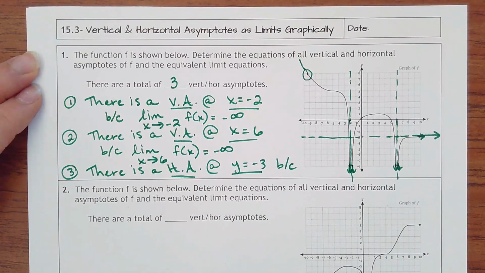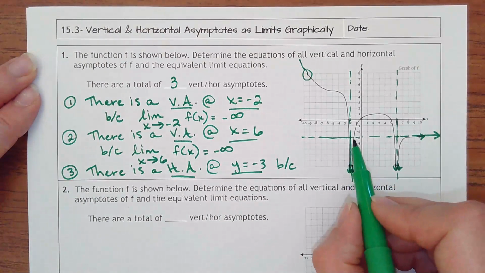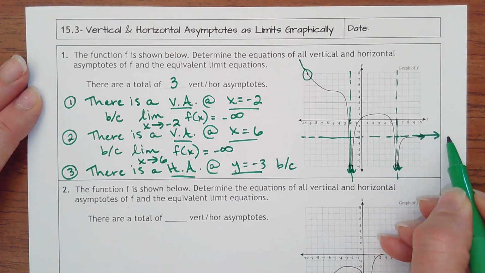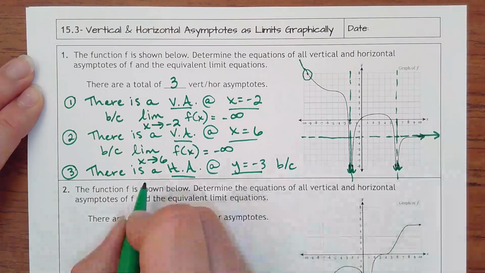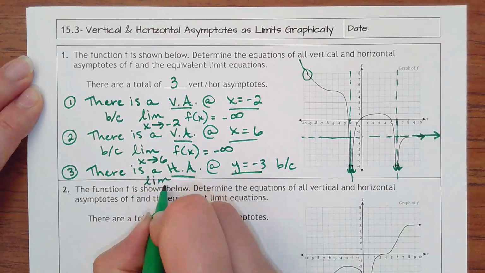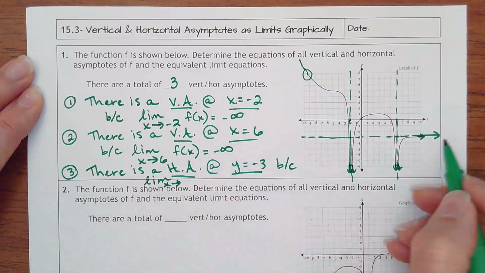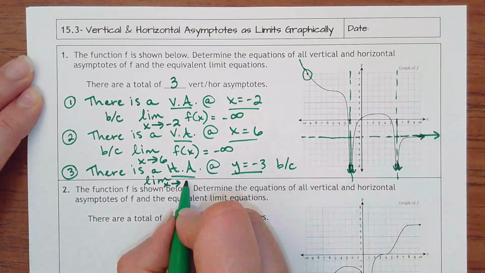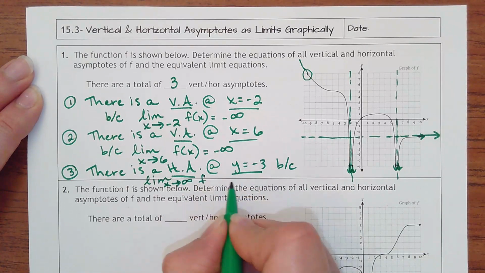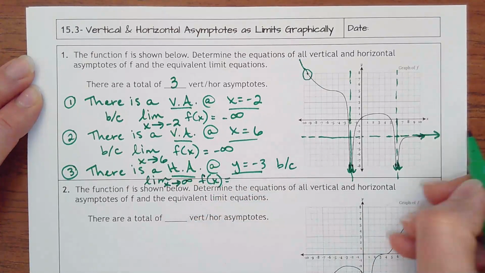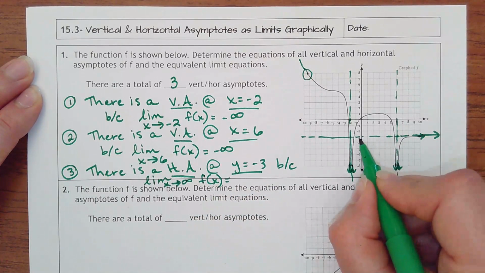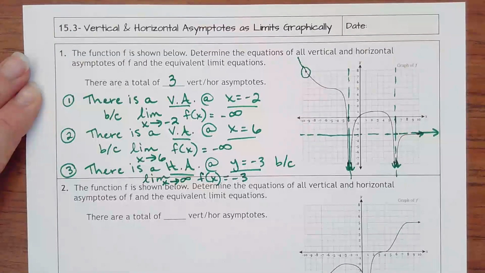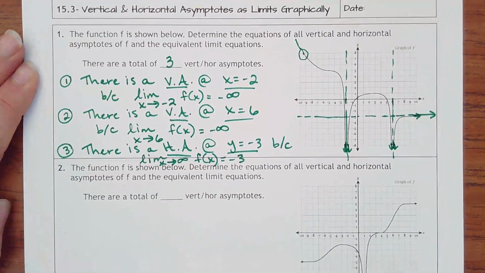Okay, the horizontal asymptotes are treated a little differently, because what is x going to? Well, it doesn't just stop at 10, it doesn't stop at 20, it doesn't stop at 100. You would say the limit, run out of room here, as x goes to the right forever. So my x's are getting bigger, bigger, bigger. So we would say as x goes to infinity, or to the right, what is our y approaching? Well, it's flattening out to where it's going to be close to -3, the y value there. So that's what they want you to understand.